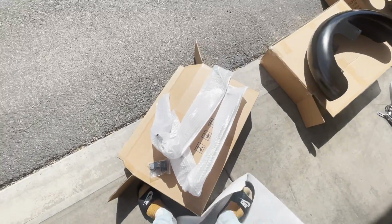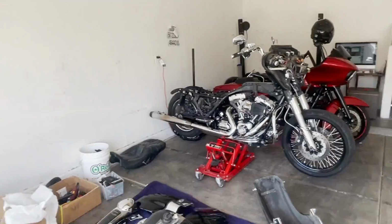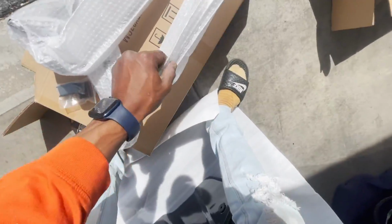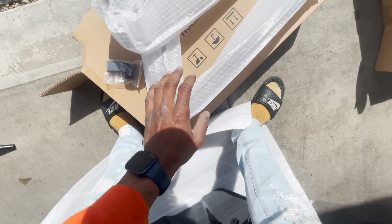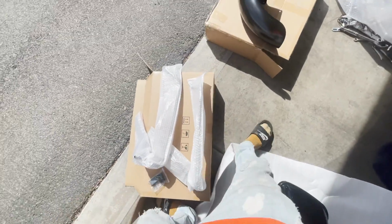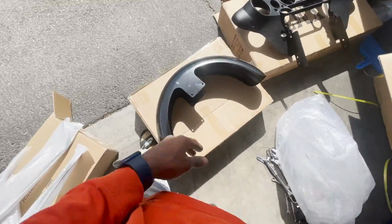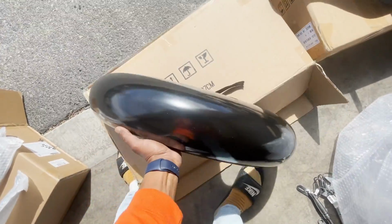These are the Saddlebag Guards right here that eliminate that, well, it's taken off now, but you guys seen that chrome look on it before we took them off around the bags. It just eliminates that. It just makes it look way more flush with this style Saddlebag Guards. Here is the 21-inch wraparound fender. Oops.